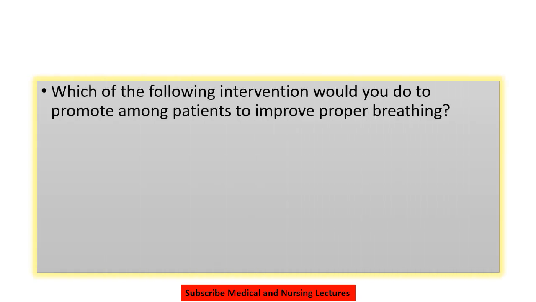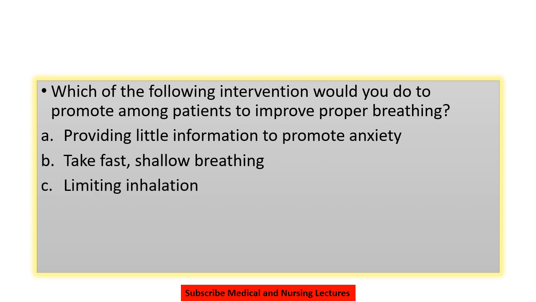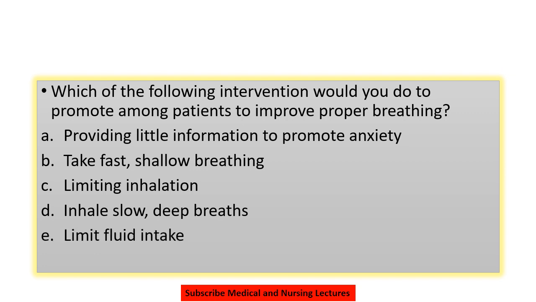Which of the following interventions would you do to promote proper breathing among patients? Provide little information to promote anxiety, take fast shallow breathing, limiting inhalation, inhale slow deep breaths, or limit fluid intake. Here the correct option is inhale slow, deep breaths. While teaching the clients, you must tell them to inhale slow and deep breaths. So this is one of the methods to promote proper breathing among the patients.